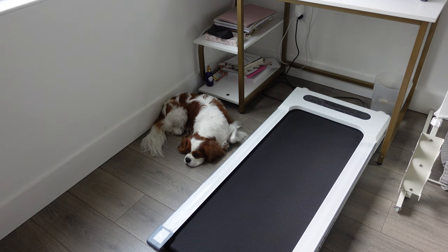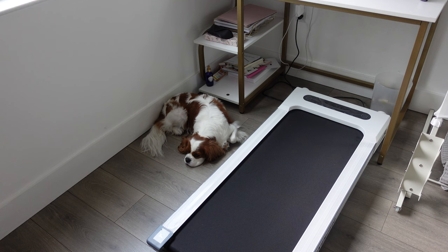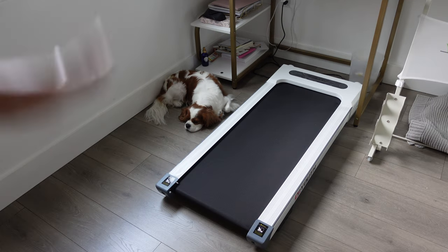And now onto my second upgrade, it is the treadmill. So this is what the under the desk treadmill looks like. And you can say hi to Ollie, who is just chilling while I film this. But anyway, it's not really a big treadmill. I'm actually gonna move the camera to show you. That's the full length of the treadmill.